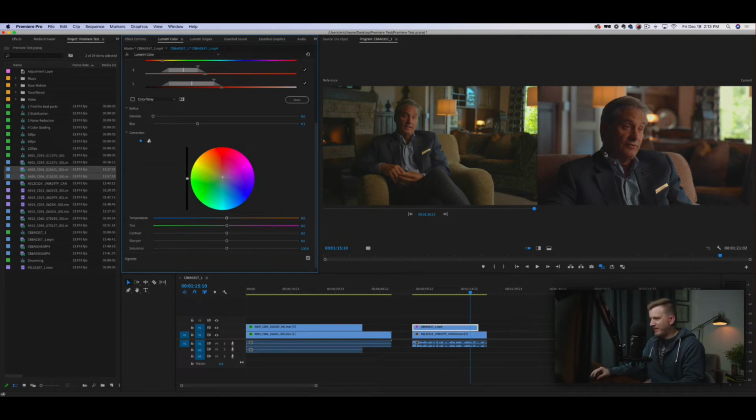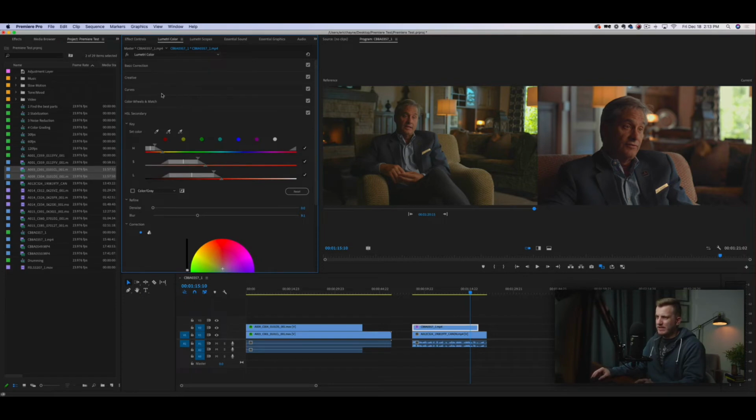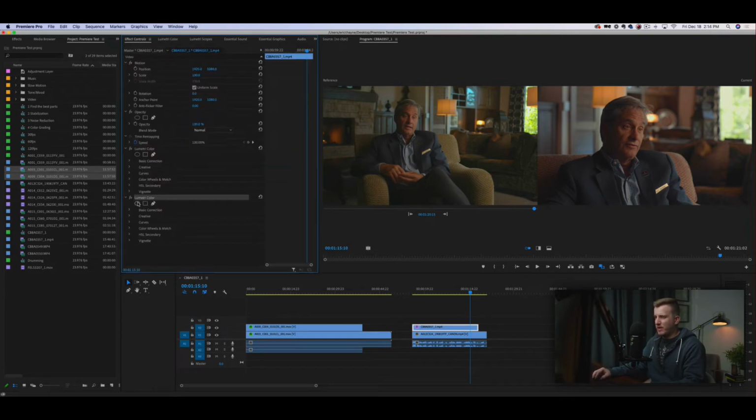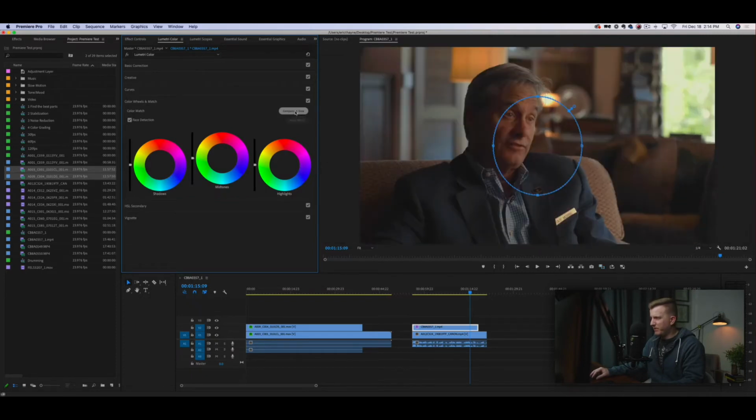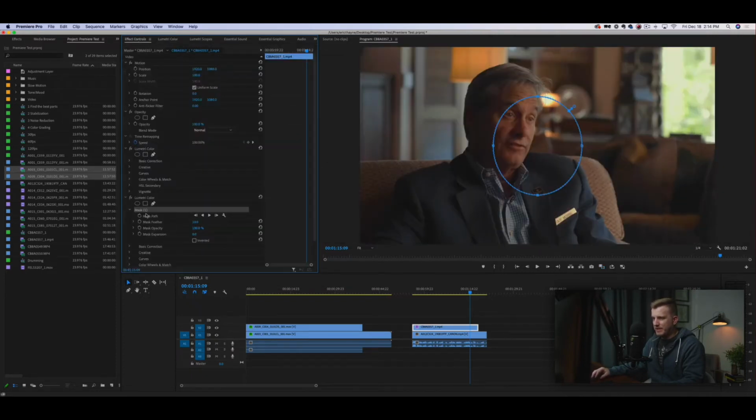Now you notice that this affected some of this chair and some of this couch in the background as well, and we don't really want that to happen. So what I'm going to do, and the reason why I created a separate instance of Lumetri, is now I can come over here to Lumetri and I can create a mask. So I'm going to add a mask to this. Let's go back to our color wheels here and turn off comparison view so we can see this. So we're going to add a mask to this Lumetri instance and then move it around so that it only affects whatever the mask is over. So you notice that that is more orange, and then that gets rid of it. And I can take this and just put it over his face. And then I will take the feather and just feather it up so we don't have a hard transition.